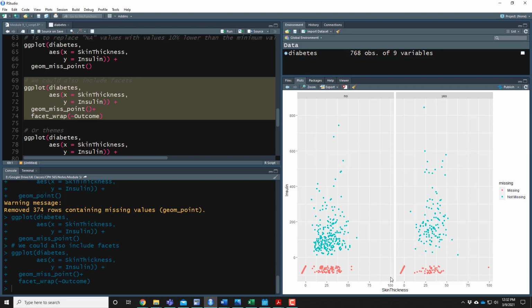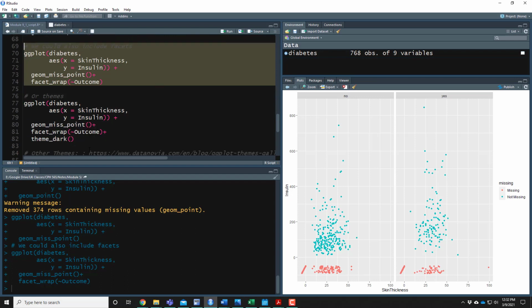And one of the benefits to this, if we're going to explore that missingness, I would be really concerned if in the yes diabetes, all of the missingness was occurring for the yeses, but none of it was occurring for the nos. But looking across here, just visually speaking, it appears that the missingness is similar between the yeses and the nos for diabetes.